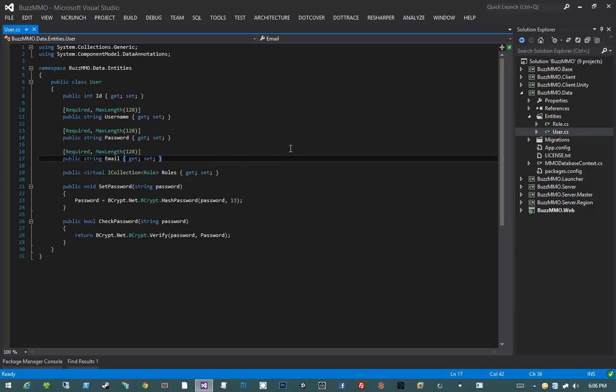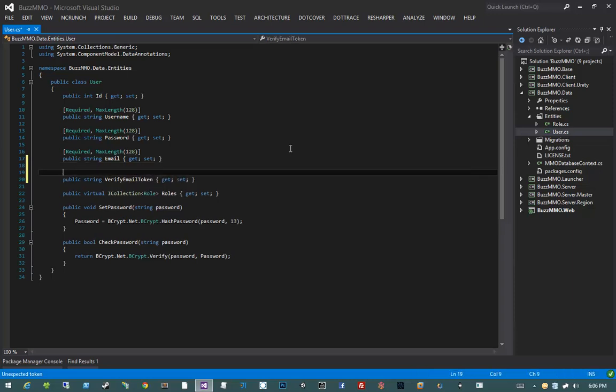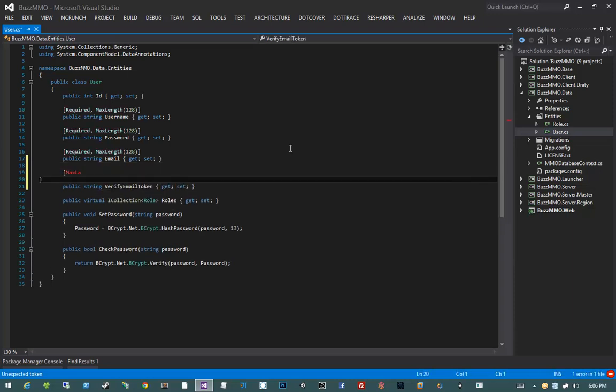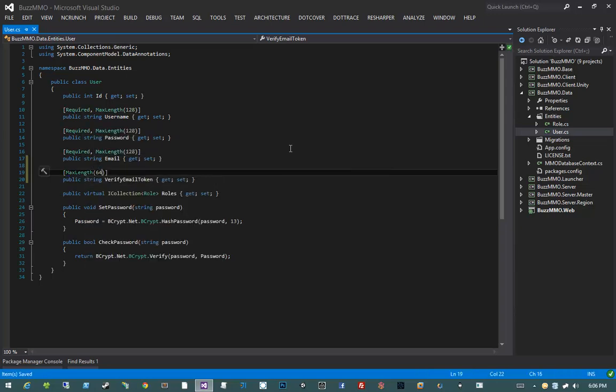The number of bytes we would need to store that is somewhere around 44 or 46, and the next power of 2 is 64. So let's just use 64. I'm going to say public string VerifyEmailToken, with a max length of 64. I don't want to worry about making it required because it will be set to null when it's not being used.